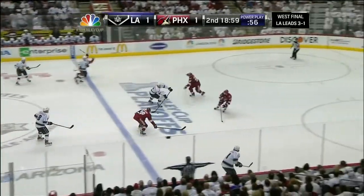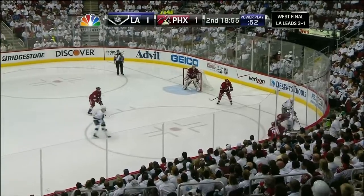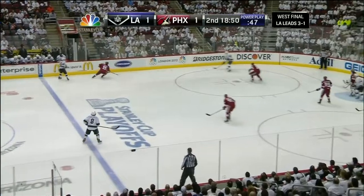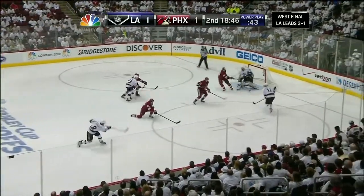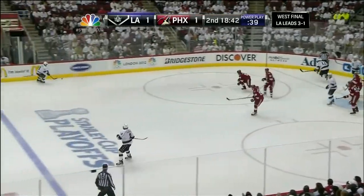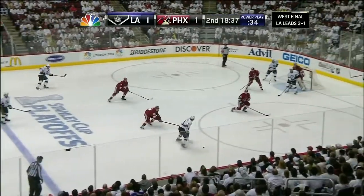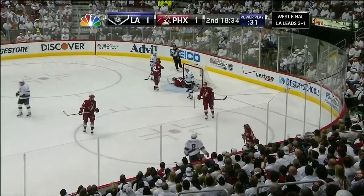Here is Carter across the line, handled off to Kopitar. Two Coyotes on him. Carter there to help out — wraps it around the boards, far side. Richards at the point — moved it quickly. Dustin Brown drops it back. Here is Doughty with a drive — save! Lutrock in front — swept away by Gordon at the last second. Here is Richards now for Doughty, with a shot that was deflected, and Smith is down — that went off his mask. Smith was leaning to his right, getting away from traffic, and looked like he took that right off the lid. Good heads-up shot by Doughty — he's moving in, he can really fire it.